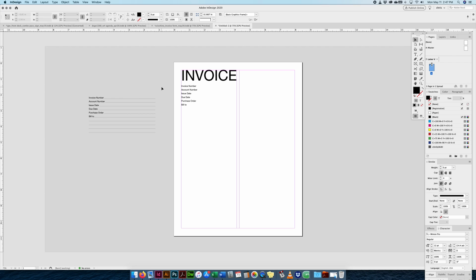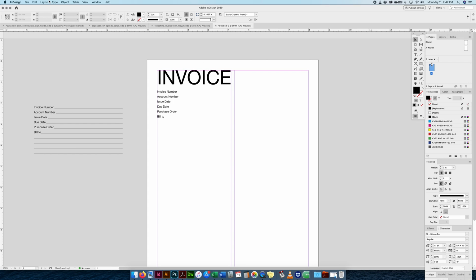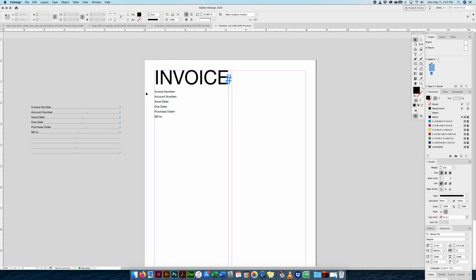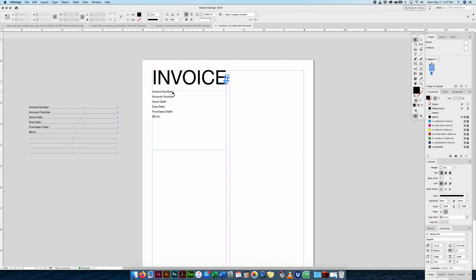Now let's look at one other thing. I want to look at the type, and I want to go to the bottom here, show hidden characters. Now look what happens when I show the hidden characters. It shows all these hidden little glyphs that actually represent something. Now I know that this little number sign, hashtag, pound sign, whatever you want to call it, represents the end of something, the end of the sentence, end of the story.